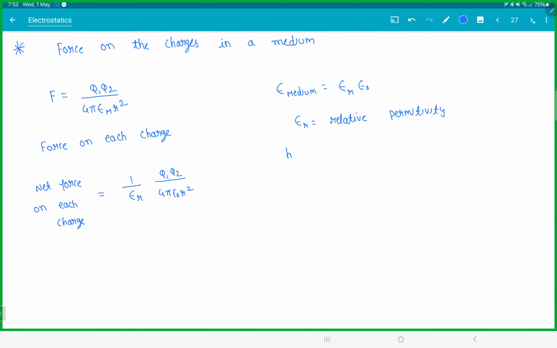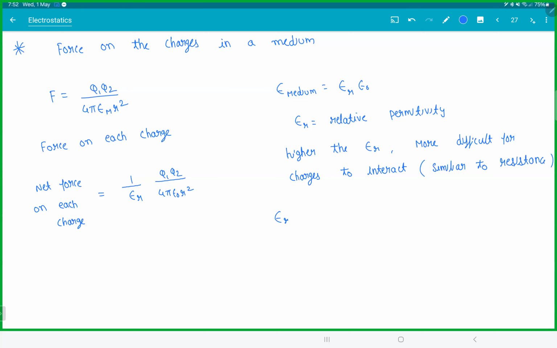The meaning of this is, the higher the value of epsilon r, think about it, where is it? It's in the denominator. So the higher the epsilon r, the more difficult it is for the charges to interact. That's not the exact word, but yeah. Because if you have more and more epsilon r, the force actually decreases on them. It is something similar to resistance. Now I need you to think, why are you getting this resistance?